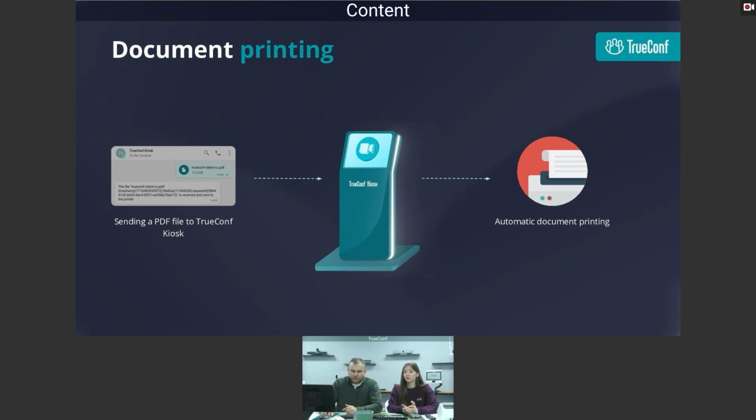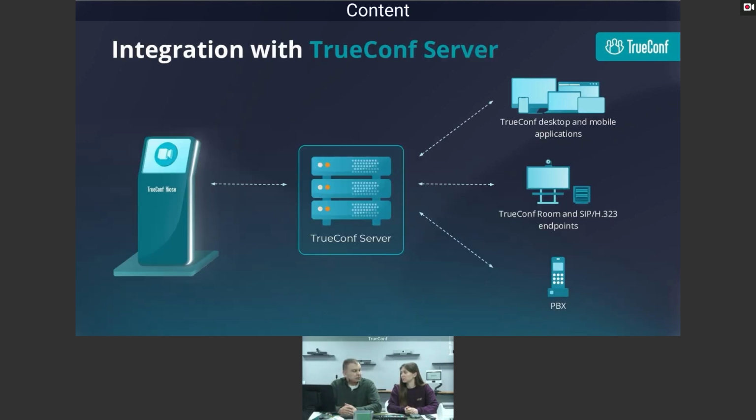So, is it possible to invite another operator during the video call in TrueConf Kiosk? Absolutely, because for TrueConf Server, the session between kiosk and the operator is like a regular conference, but instead of the regular client application, we have the kiosk application.